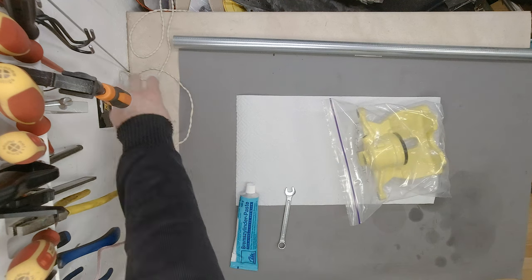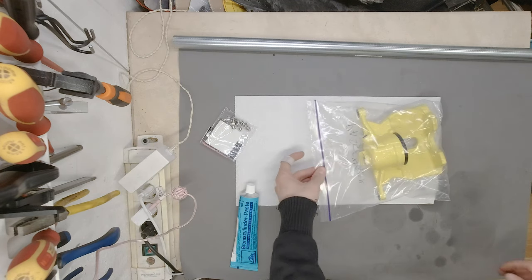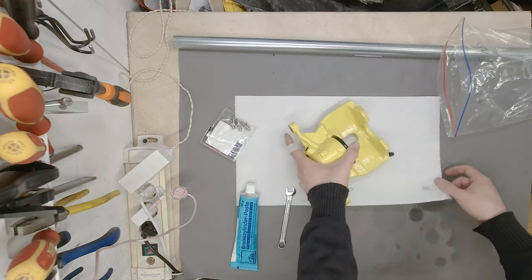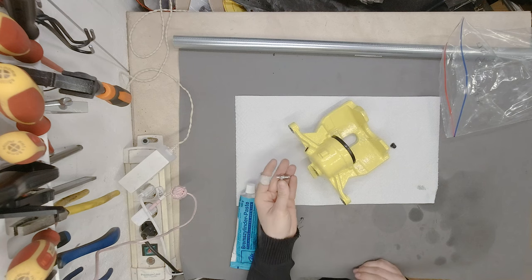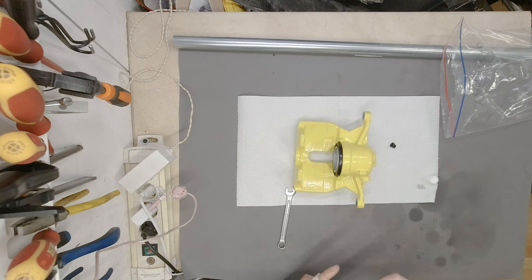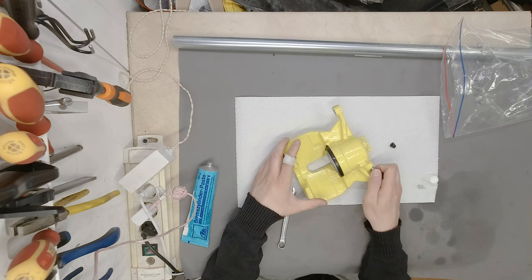Finally, we have the package that I was waiting on for way too long. Those are the stainless steel breather valves for the brakes, and this is going to be one final touch for our brake restoration video. Those are also a bit shorter than the OEM's breather valves, but they are going to work wonderfully. Also, because they are stainless steel, we need a little bit of lubricant on the threads, and they should go right in. They go in really nicely.